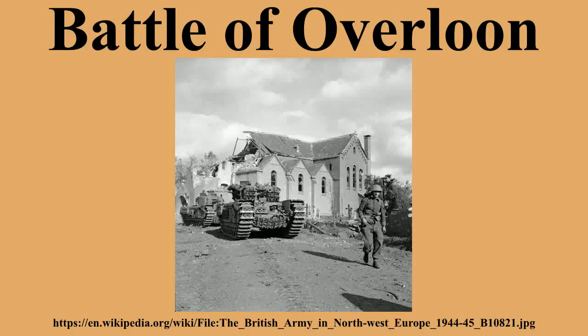Suffering heavy losses, the British captured Overloon and moved towards Venray. The advance on Venray resulted in heavy losses, especially around the Lubeck Creek, which was swollen due to heavy autumn rains and was flooded and mined by the Germans. Casualties were heavy here among the 1st Battalion, Royal Norfolk Regiment, which was serving in 185th Infantry Brigade of the British 3rd Division. During the battle, the village of Overloon was destroyed.